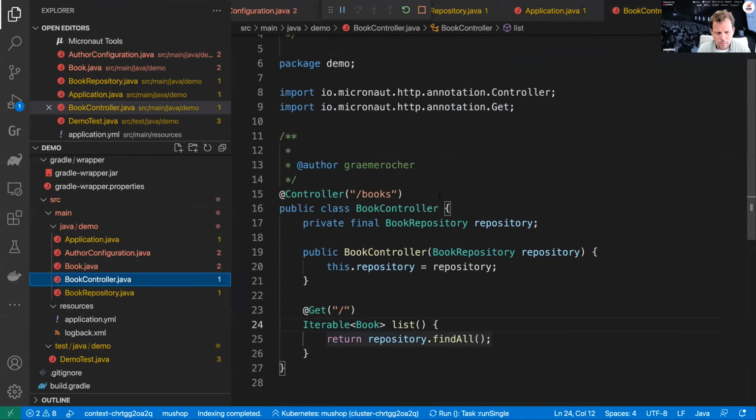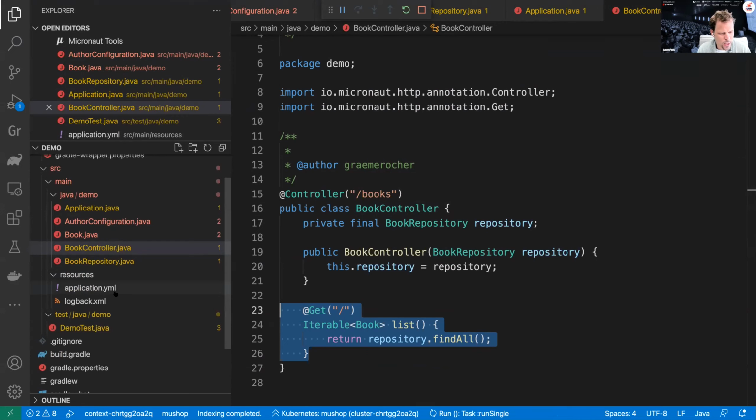Now, because Micronaut is running on Netty, this by default will in fact block the event loop by doing a blocking call. Now, there's various ways that you can avoid that happening.